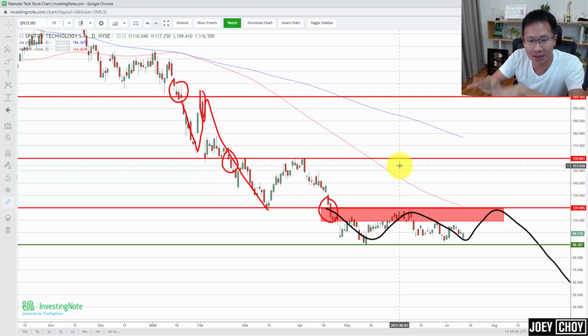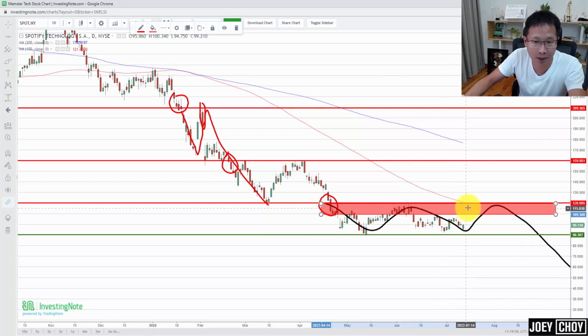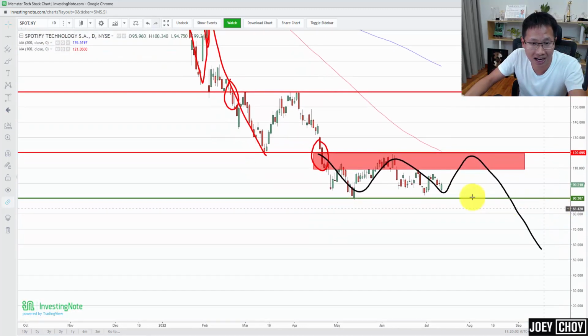All right, but right now in a downtrend, potentially we might actually hit lower, especially near this zone right here, the sell zone. Anything from like 115 to 120, and of course if we do still see those bearish candles, even better. That's where there's a very high chance of it pushing lower and maybe even breaking this $90.